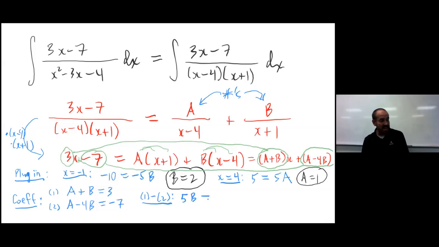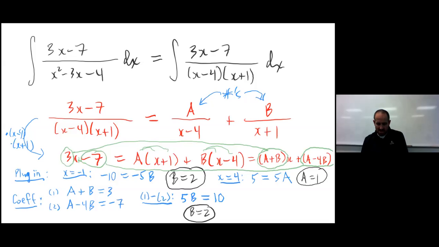What about on the right-hand side? 3 minus -7 is not -10. 3 minus -7 is +10. Okay, all I'm doing is I'm taking the first equation minus the second. The left-hand side, the A's go away and you get 5 B's. The right-hand side, you get 3 minus -7, which is +10. So what's B? B is 2, once again.